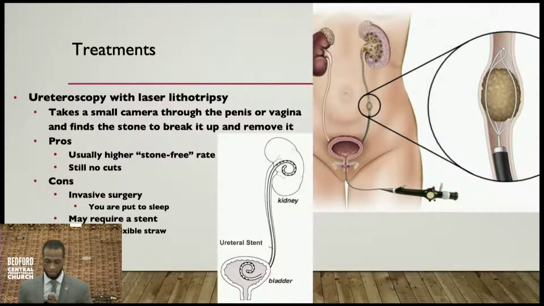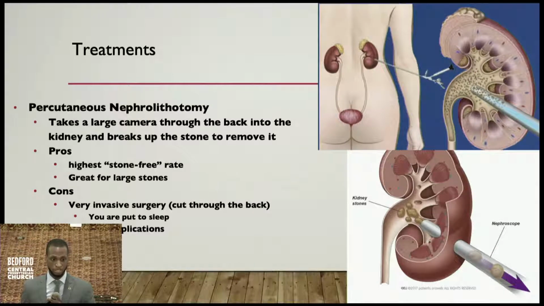The fourth way is for really, really big stones. If you have a stone that's so big that it's taking up almost the entirety of the kidney, I need to basically poke a hole into your back directly into the kidney and take out the stone that way. So that's the biggest surgery. That's for people who had this huge kidney stone for a very long time, and we're basically to the point where that kidney is not doing its job very well because the stone is so big. So I can usually get the whole stone out, but that's a pretty big surgery.